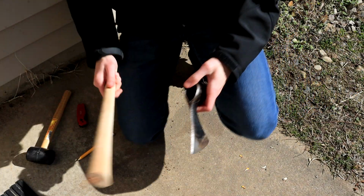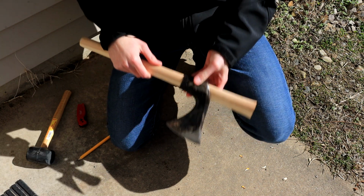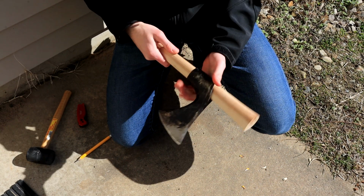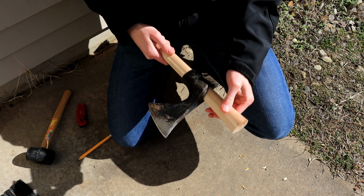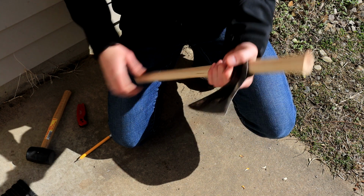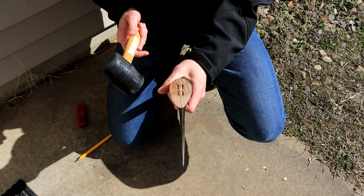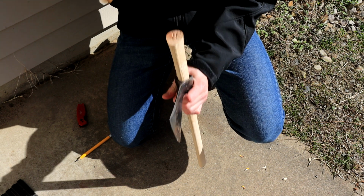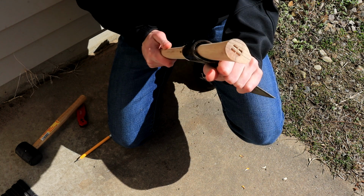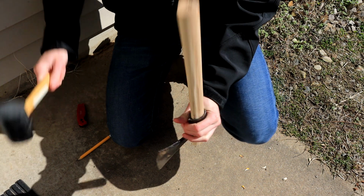Okay, so what we're going to do here is just drop the handle into the head. You see how it kind of stops right there. You're not supposed to wedge these or epoxy them really. You're supposed to be able to just get them up there and then it just naturally won't go any further and holds. It does loosen up with time, so what we're going to do with this, make sure we're centered in the head and then just give it a whack or two so you can get the pencil marking in there. You can see now it's really good and tight, it won't come off. Then we go ahead and take her the other way here and pop her back out.